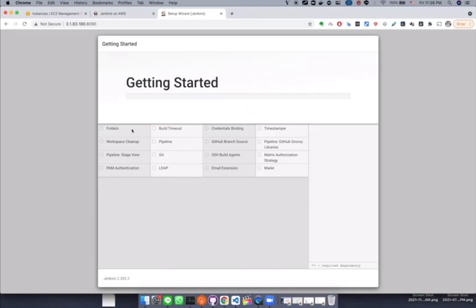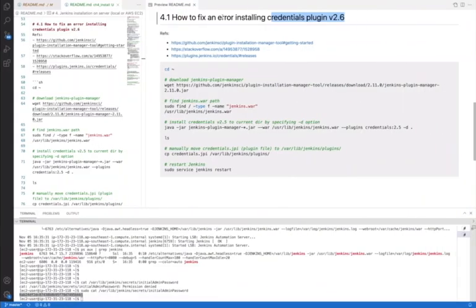It's going to start installing these plugins one by one, and it's going to show you the status here. What I experienced is that one time it had a problem installing the Credentials plugin at version 2.6. I needed to manually go back to the previous version, 2.5, because 2.6 had just been released back then, and somehow it didn't work. So I needed to downgrade it by manually executing this jar command, right? Java jar from this terminal.